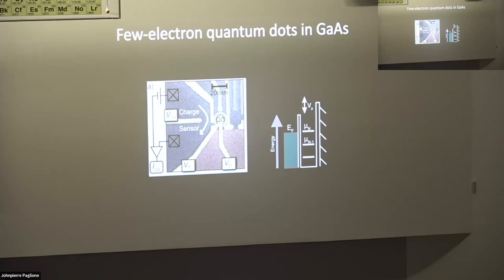So you can trap electrons in this little circle, and you can control that number so it's either 0, 1, 2, or 3. You can control it down to 0 electrons in that dot. You can think of this dot as having discrete energy levels separated by a Coulomb charging energy. Depending on where you set those levels compared to the Fermi energy in a reservoir, out here, you can control the number of electrons in it.